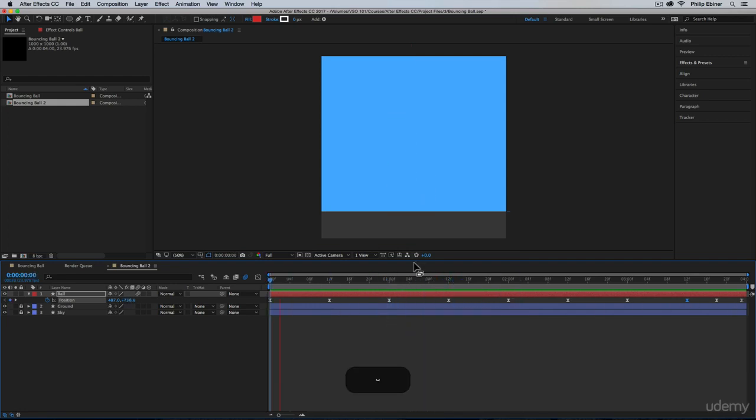For this first one, I think it's fine. But for this second one, we should make it a little shorter. So let's take all of these keyframes, drag them in a little bit. Take all of them, drag them in. Now we could keep doing that for all the keyframes, but let me show you a quicker way to do that. That's a little bit better. So I'll undo. What we can do is select all of these keyframes, not the first two. Then I click the last one, holding Option down on a Mac or Alt if you're on a PC.